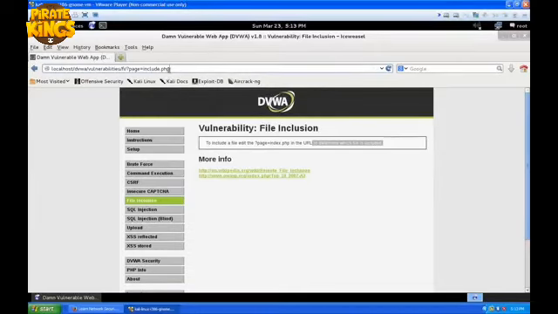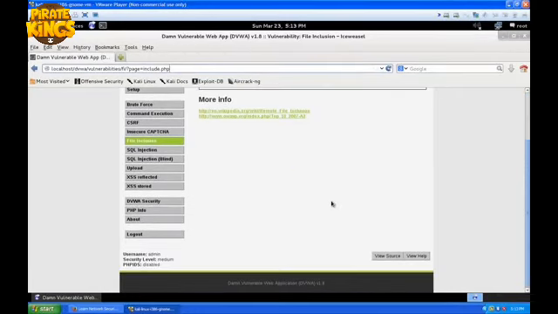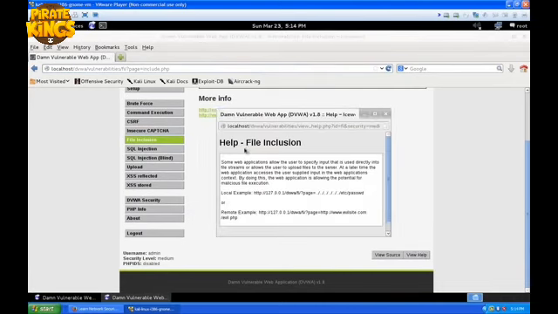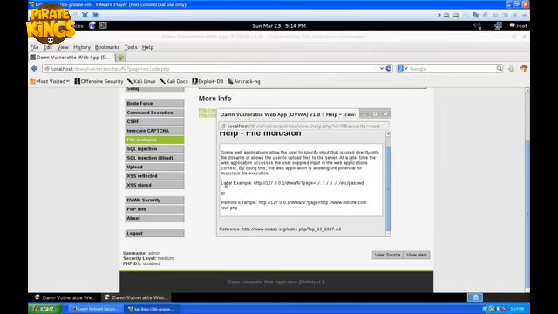It's kind of like a SQL injection exploit where they don't sanitize the quotation mark or apostrophe at the end. It's kind of the same idea. So briefly, I'll show you how this works. Whenever you're using DVWA, you can always scroll down to the bottom and view the help for this particular exploit or vulnerability, and you can read through that.